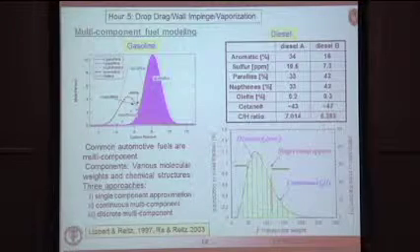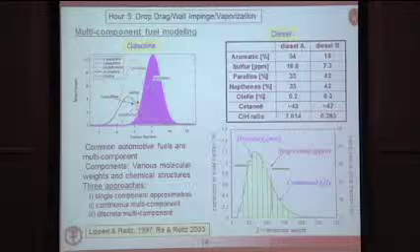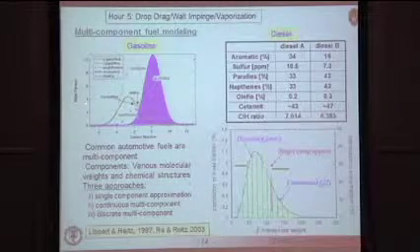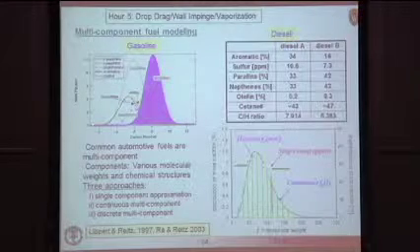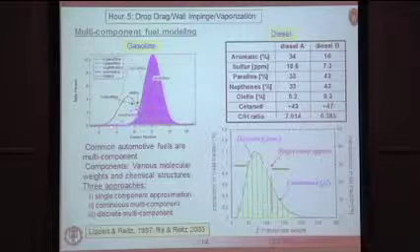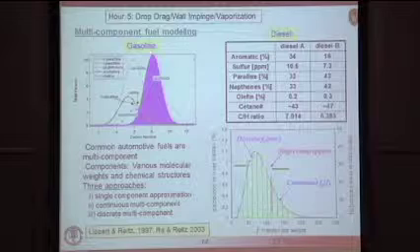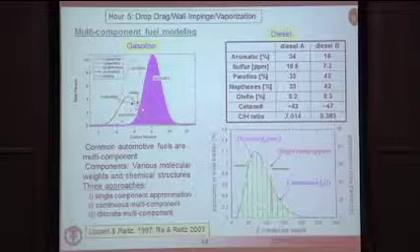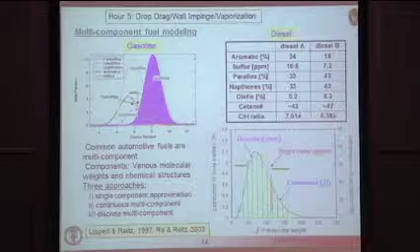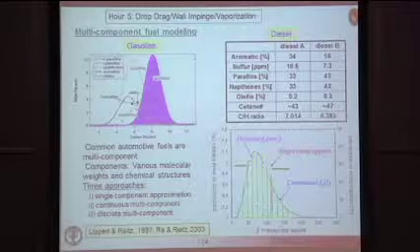Now, each component of the fuel in the droplet might have a different vaporization rate. So now we have to worry about multi-component fuels. And if we look at this picture here, this just shows gasoline. These are sort of representations of a typical gasoline. It's made up of aromatics, they're shown in purple here, isoparaffins, normal paraffins, naphthenes, olefins. So there's a wide variety of components, in fact, thousands of components in practical fuels.